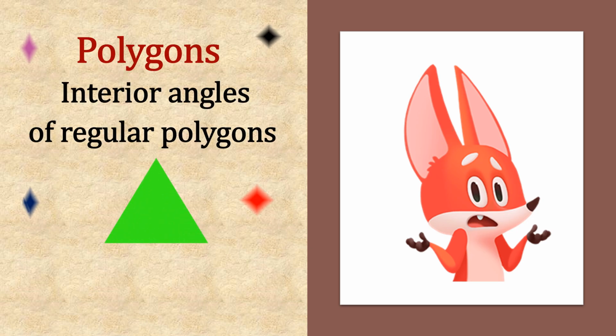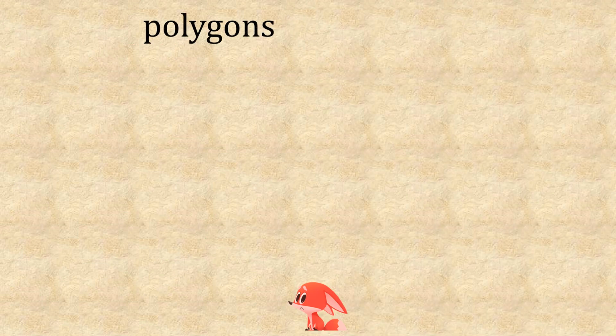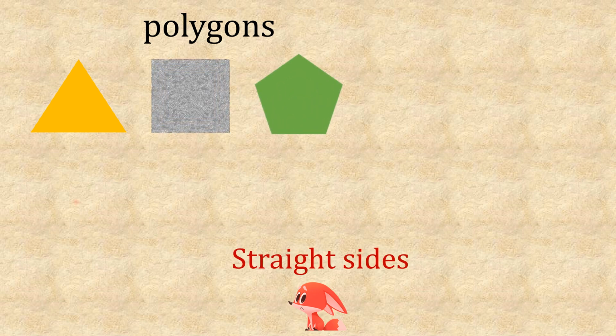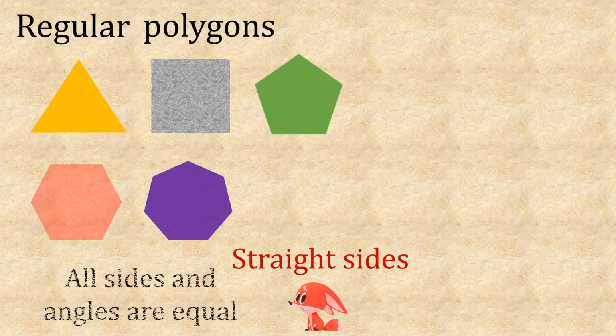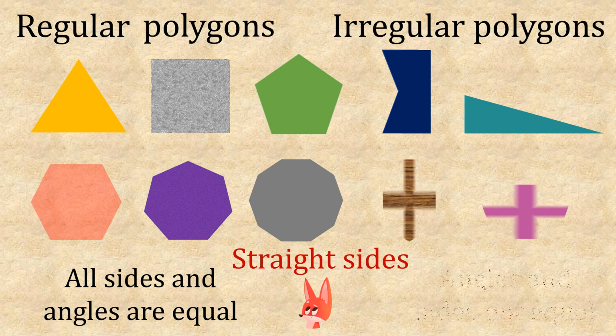Polygons are 2D shapes which are closed by straight lines. So polygons have straight sides. Now the thing that makes them regular is when all their sides and angles are equal. When they are not equal, this makes them irregular polygons.